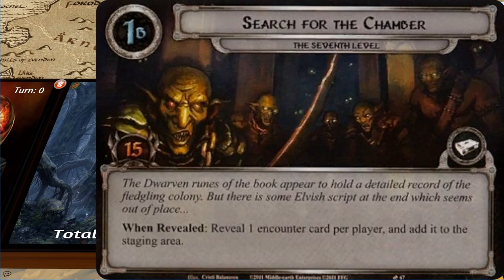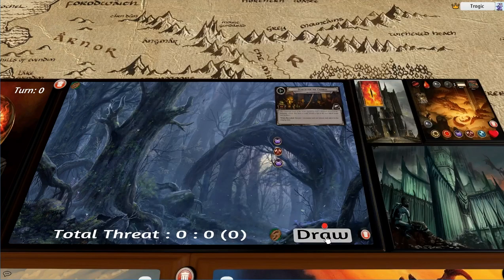Maybe it will. Or maybe it won't. The dwarven ruins of the book appear to hold a detailed record of the fledgling colony, but there is some elvish script at the end, which seems out of place. Reveal two cards.